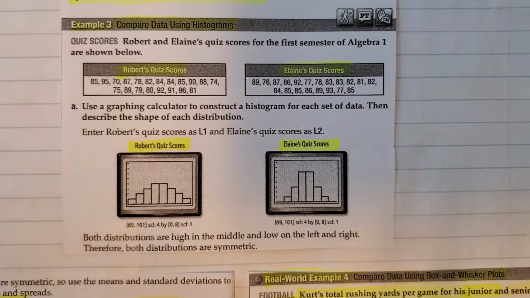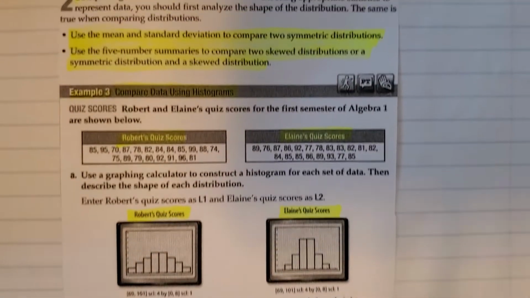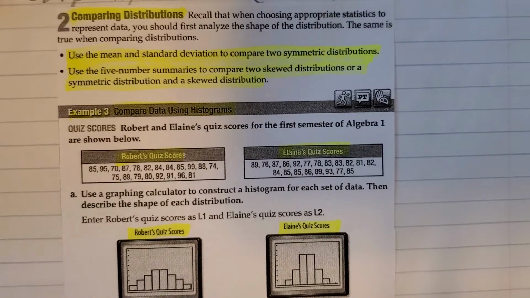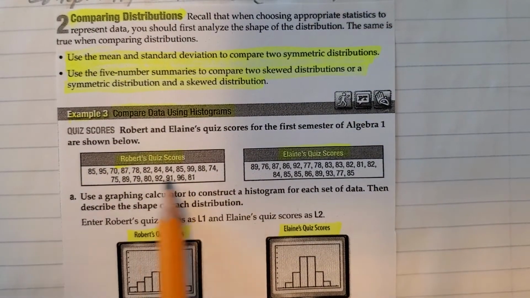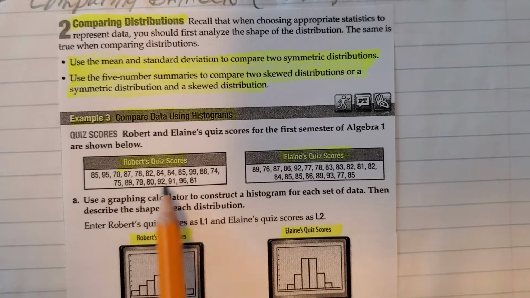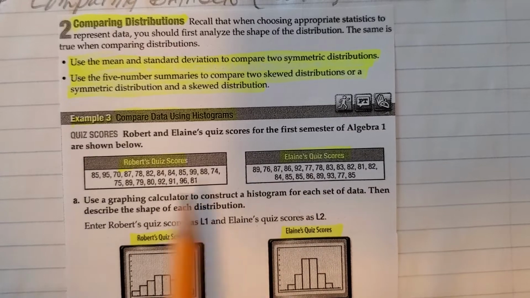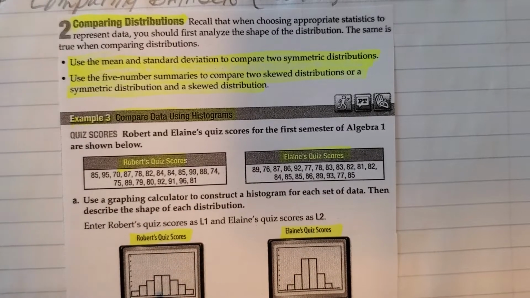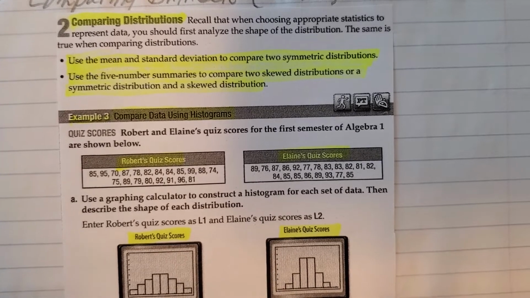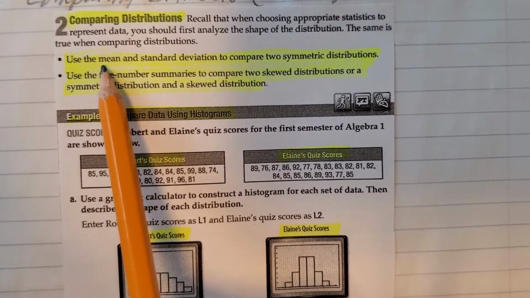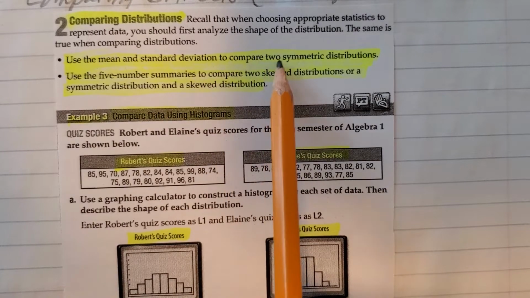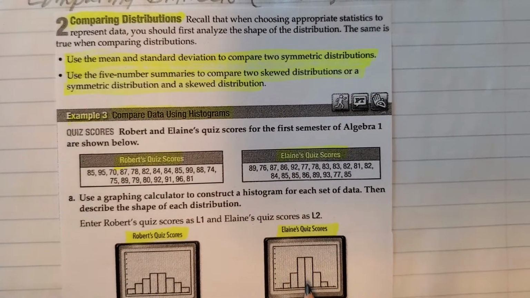Okay, these next two examples I'm not going to do on the calculator because I have just done that. But the reason why you want to put these in list 1 and list 2 is because there's so many points. So that's why you do that, so you can easily come up with a histogram or a box and whiskers plot down at the bottom or whatever. But you use the mean and the standard deviation to compare two symmetric distributions, which these two are.